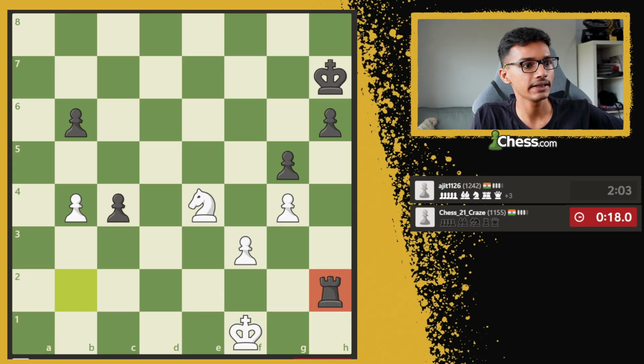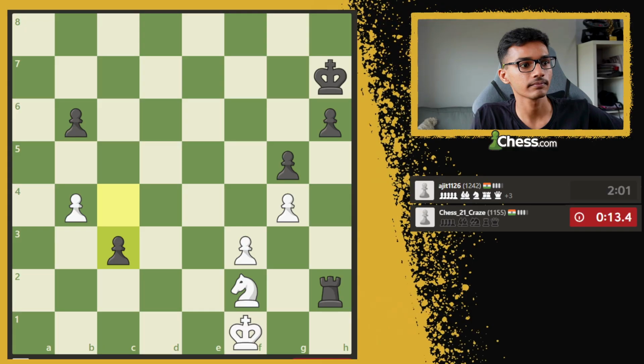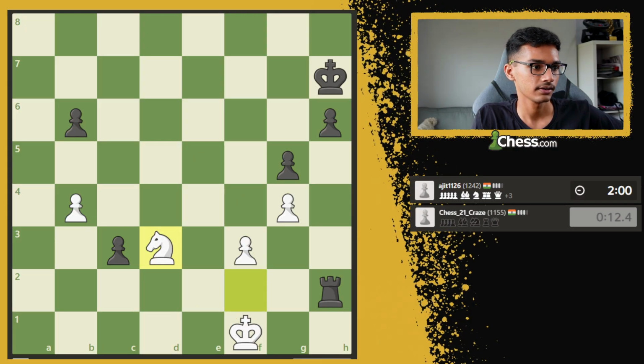Oh, he takes this as well. So what can we do? Just if he leaves this cut off, okay, I'm going to put my knight here, and king here, so that I can't even do that.